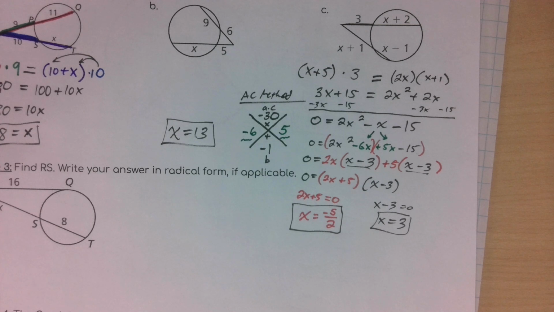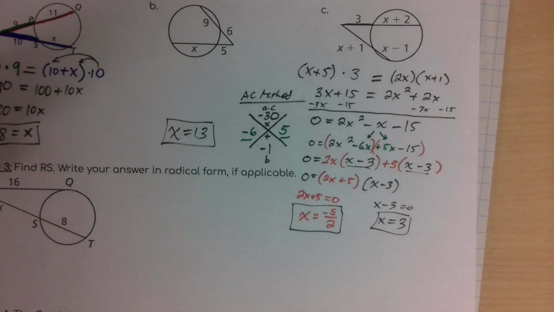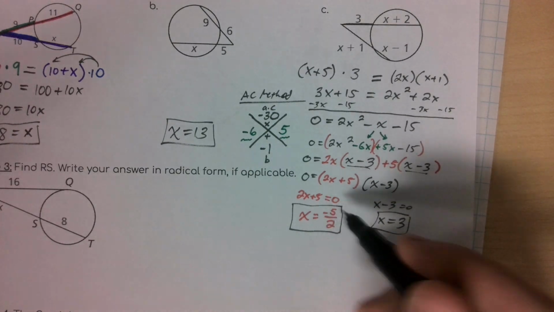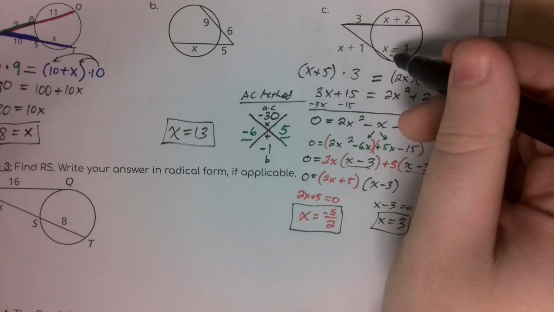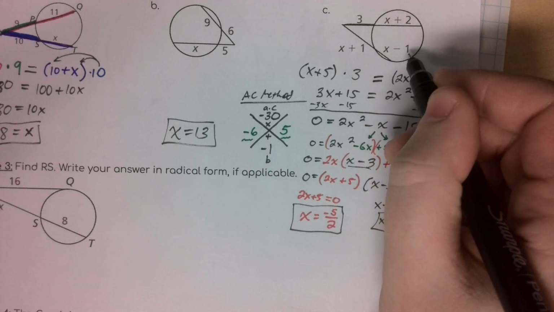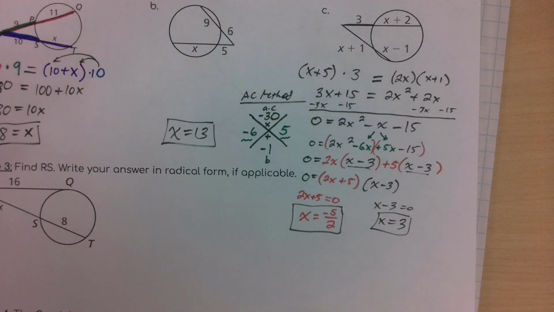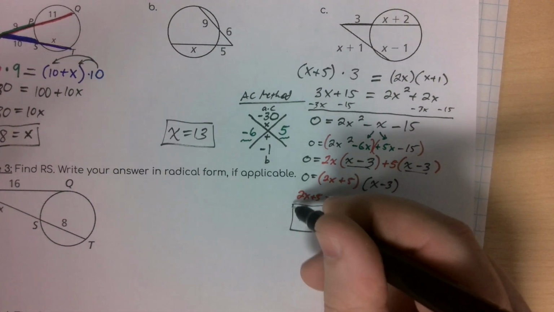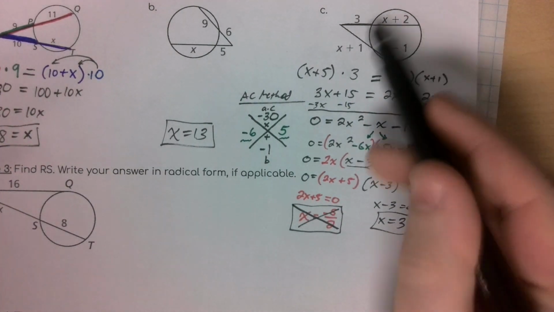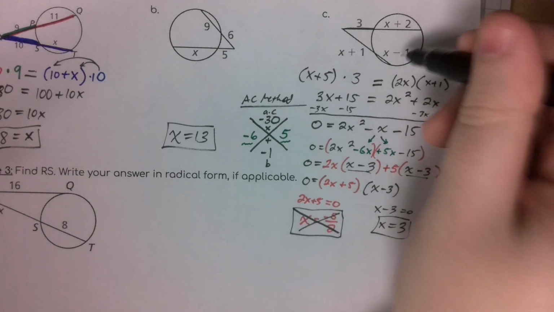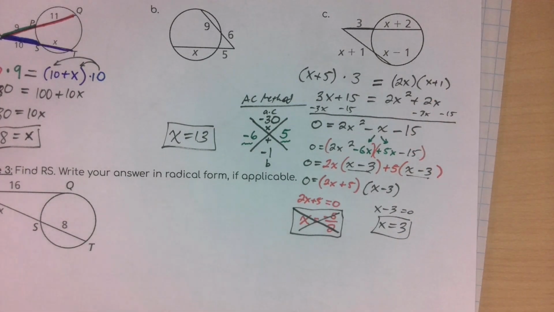But just like when you're using the quadratic formula, you can sometimes end up with extraneous solutions, solutions that don't make sense in the context of the problem. Negative 5 halves is like negative 2.5. Is it possible to have a segment that's negative 2.5 minus 1 units long? You can't have a negative 3.5 inch piece of wood, so why would we have it here? Negative 5 halves is extraneous because it simply does not actually fit into our diagram. But 3 works fine. That would mean this length is 2, this length is 4, and this length is 5. So 3 is the only reasonable answer.